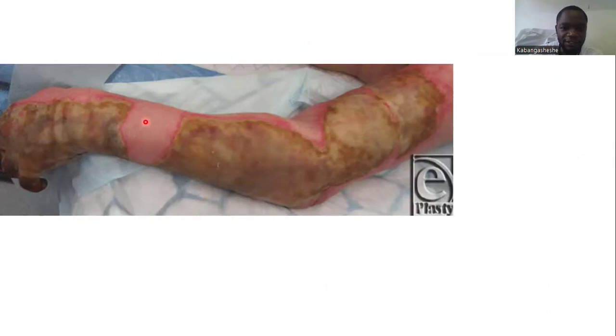Now, as it builds at this stage, you find that it may cause various complications, especially over joints, the elbow, the wrist, because as the skin is healing, there's that contraction that occurs as a result of contraction of the myofibroblasts found in the skin, and that can actually cause a contracture, a permanent flexion of the joint there. So you usually find incisions made through this new tissue that is forming to prevent such complications.